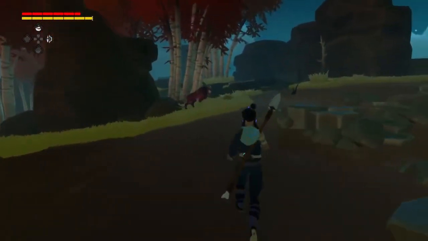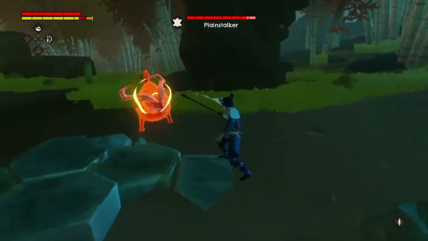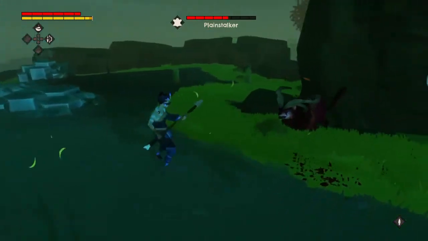With no power-ups to collect, it's time for us to tackle the Planestalker. While the fight itself is not too difficult, its close range attack can very easily catch you off guard, dealing a nasty amount of damage to you. The easiest way to fight the Planestalker is to keep your distance and wait for it to leap at you.